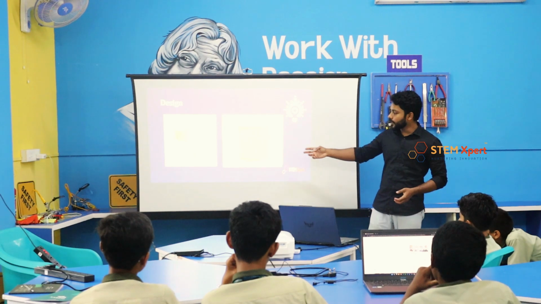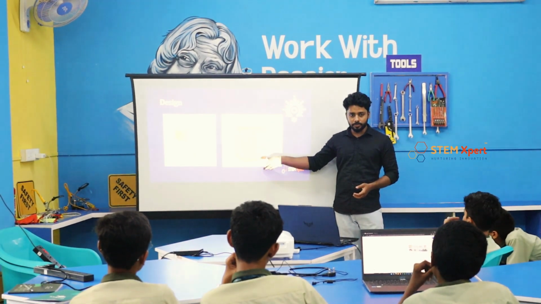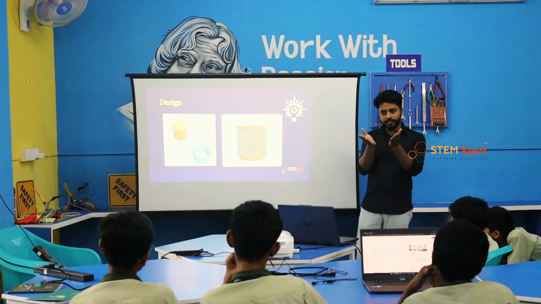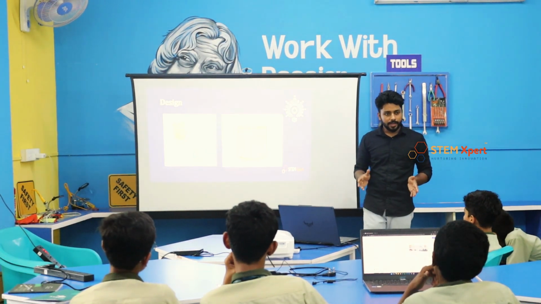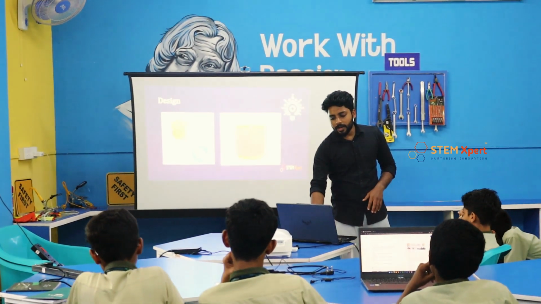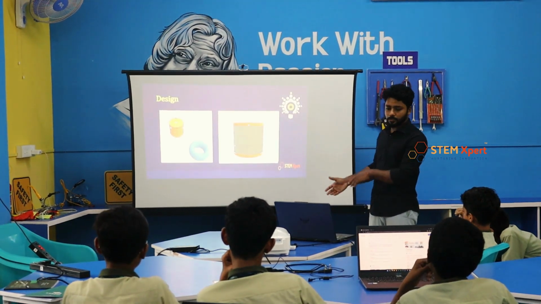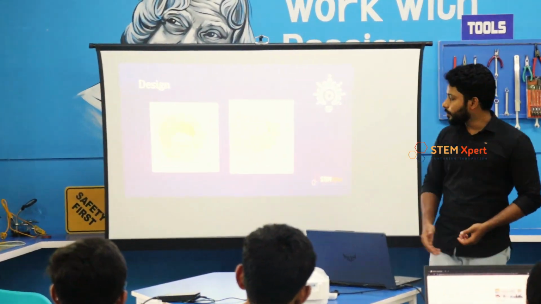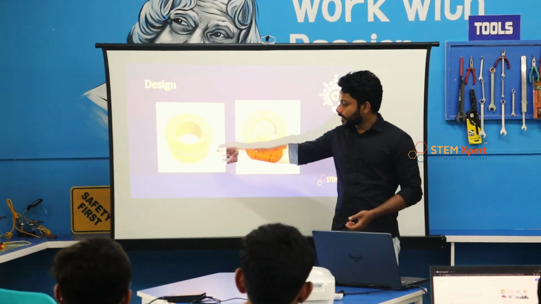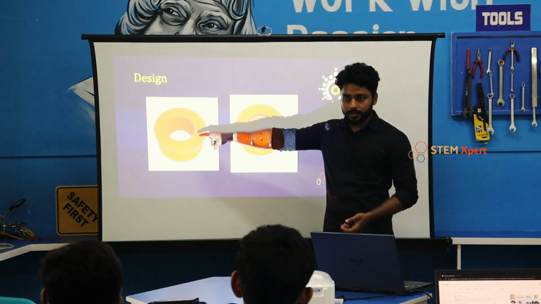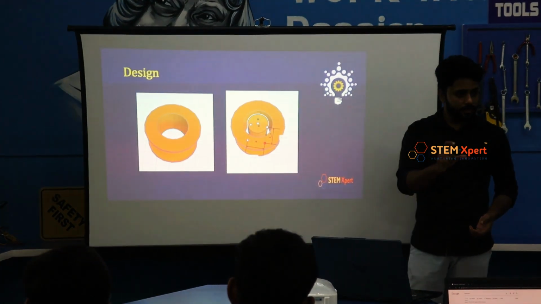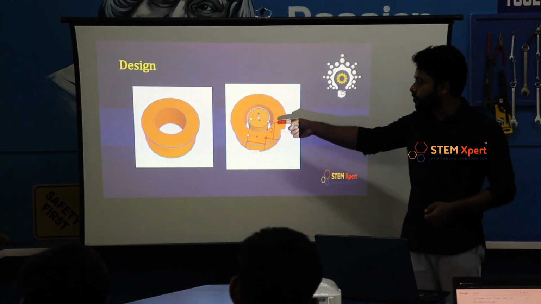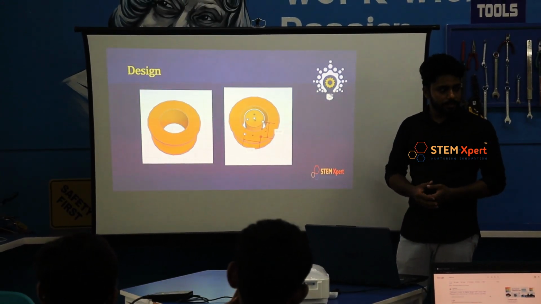Here we will be using a whole object and a cylinder object. If you combine these together, some portion of the cylinder object will be cut down, right? The purpose of this step is to make a barrel design, the initial design of the wheel. So we will have a model like this and again we will put a cylinder into that, a whole cylinder. After that we will put another cylinder object into the main object.